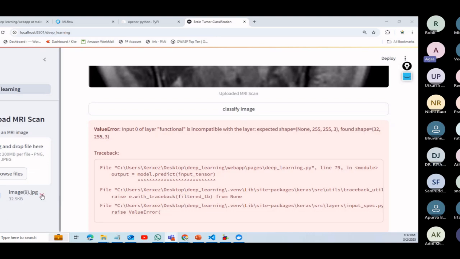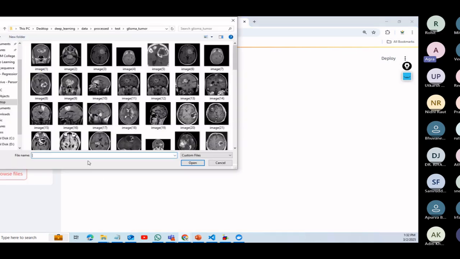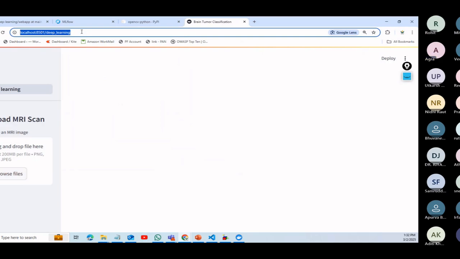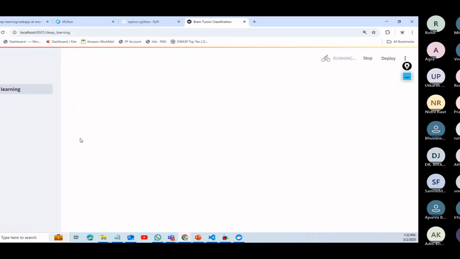Anyone tried this one to rectify this error? Participants? Hello. Okay, anyways, we are successfully able to deploy it. Hold on, guys. I'm getting a message.